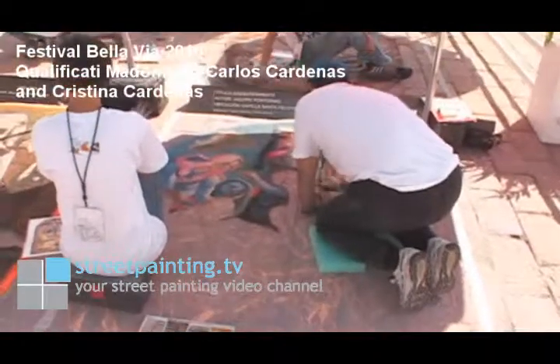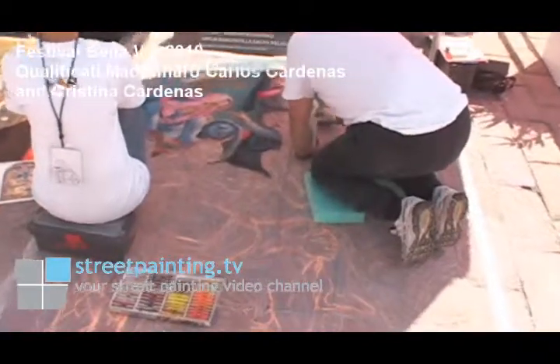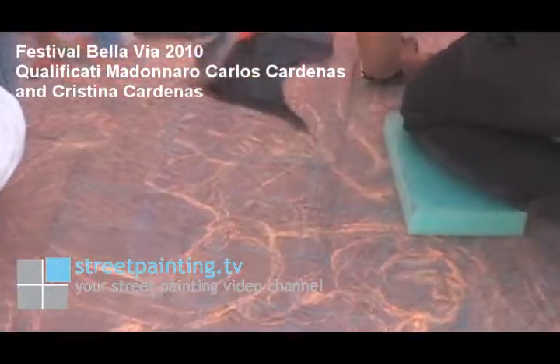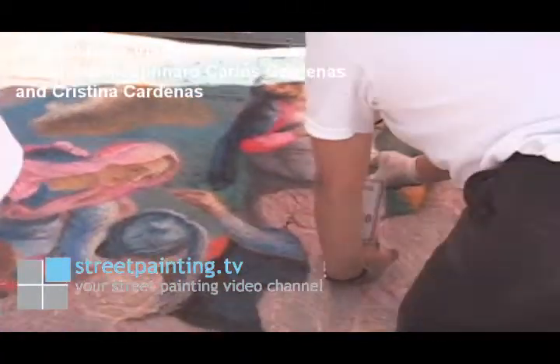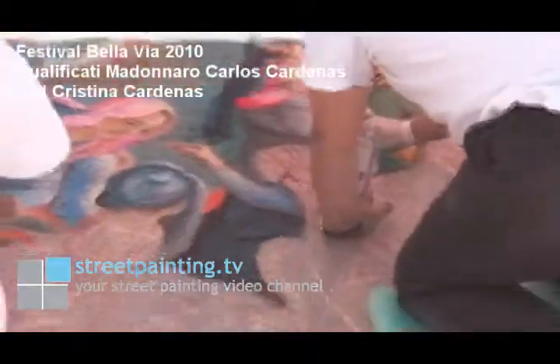After they had the grid, they took an orange-yellow chalk and drew where all the figures are going to go. Once all of that was in place — and I think that took most of yesterday to do — now they're filling in the color. They've got a couple figures done in the background, and it's looking really good. This is a very ambitious piece to do so many figures in a two-and-a-half day time frame.